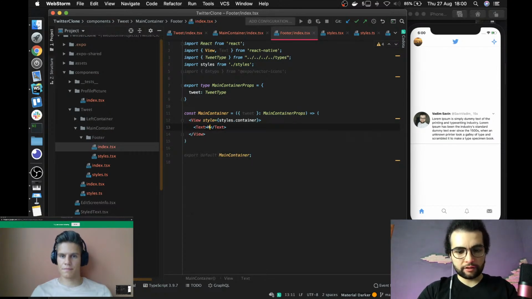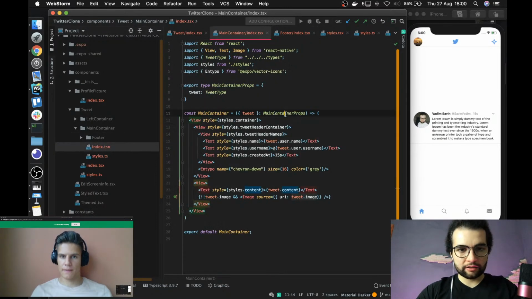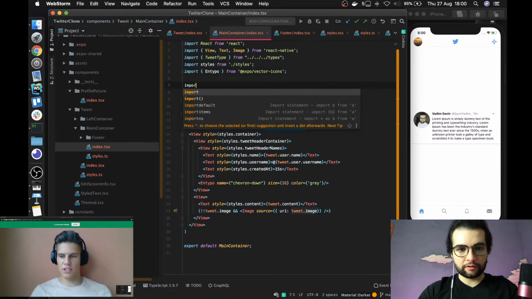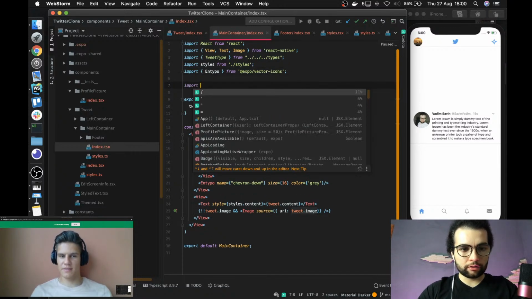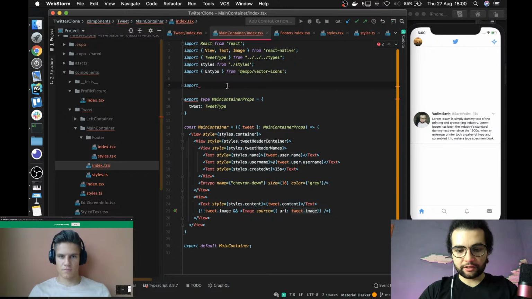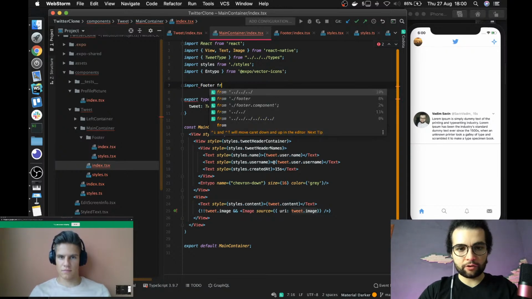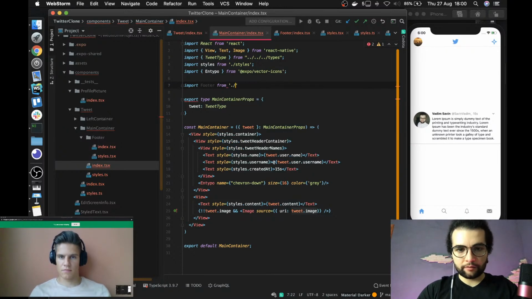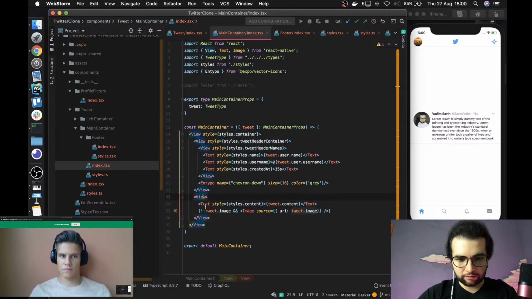Text, hello. What is missing is the import into the main container. Probably change the names. Oh, I didn't change the names. Let's import it first of all, footer from footer, and include it here.